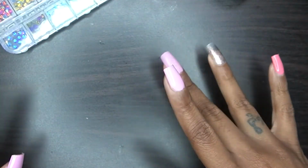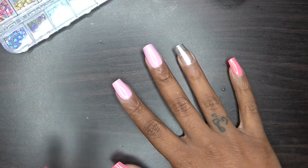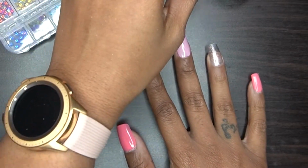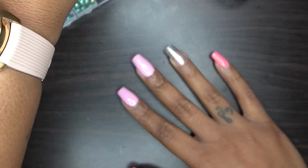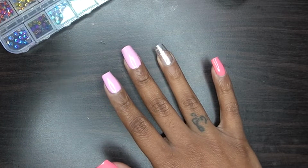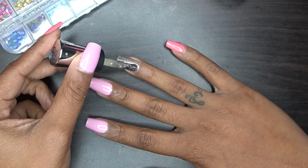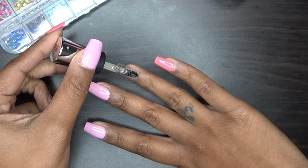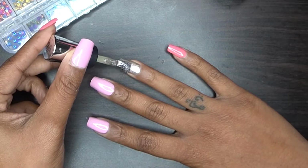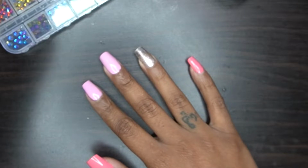All right, so while that's drying, wish I could play the piano. Okay, while that's drying, let's start back at the thumb. Remember, we have to do 3 coats on that metallic one, okay? Guys, I'm getting really fast at this. I'm proud of myself. I outdo myself every day. Go Corinne. If my fingernails weren't dry, I would definitely pat myself on the back. If they were dry, I would.